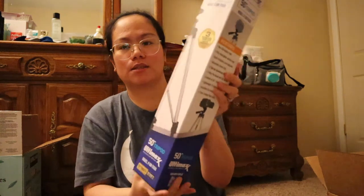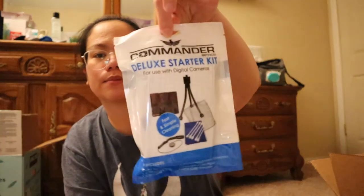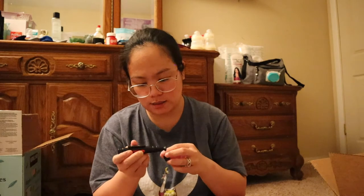I'm not going to unbox the big tripod because it's too big to fit inside the camera bag. I'll use it when I need a tall stand for shooting in the kitchen or outside. What I'm going to need most is the hand grip stabilizer tripod and the three-piece filter. Just gonna put in the cleaning supply too.